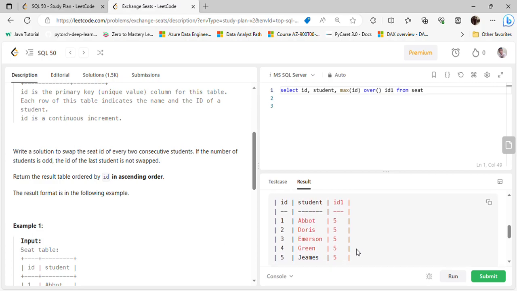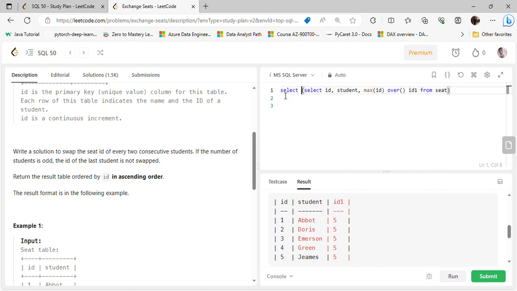Okay, so you can see we have the ID, we have the student names, and we have the maximum of ID. So how we will solve this problem: I was thinking earlier about this problem and I came up with this idea. So let's see. Select.